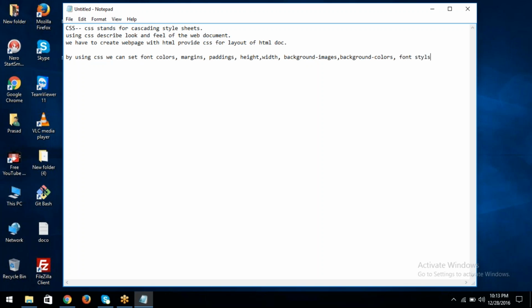By using CSS we can do all these things. We can also set the HTML element positions, and we can do many other things by using CSS.